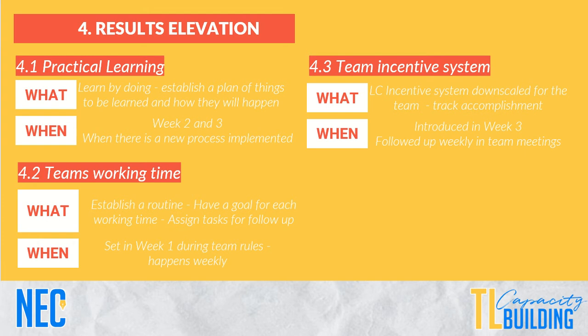One of the main ways of learning, like 70% of the way that we learn as people, is through doing things. So if we provide spaces of practical learning, of people working together, then it's going to be super easy for them to learn quicker and to get results faster. So when can this happen? You can start having it in week 2 and week 3, and when there are new processes implemented. My recommendation is to always have practical learning spaces with your team.